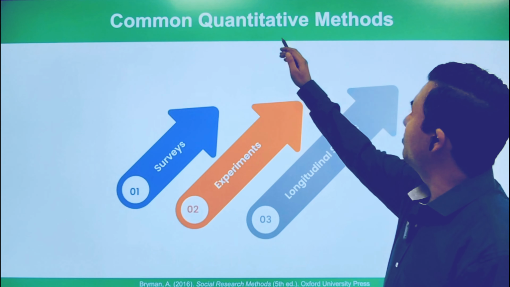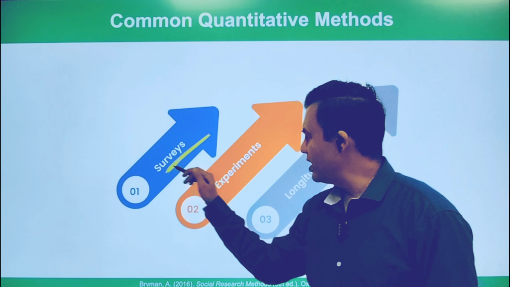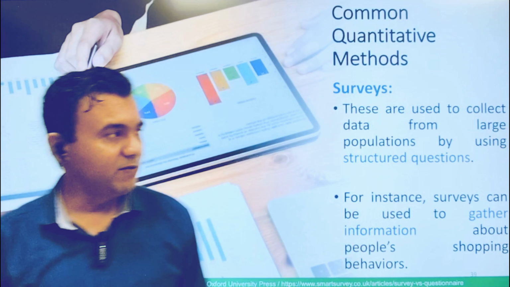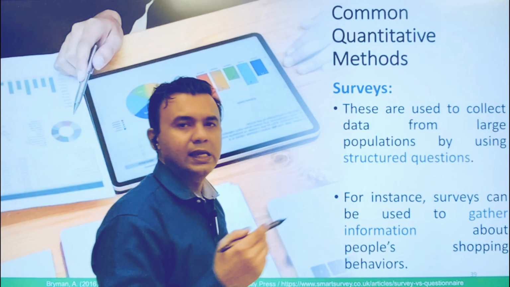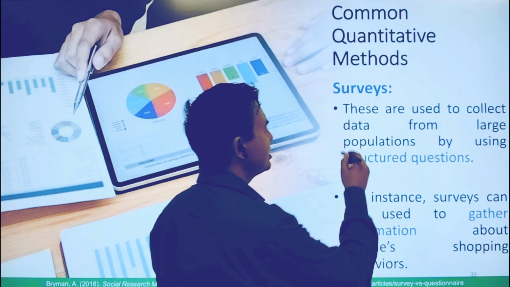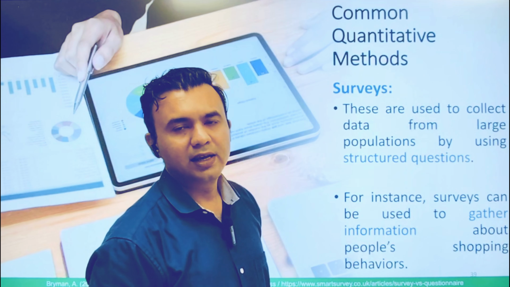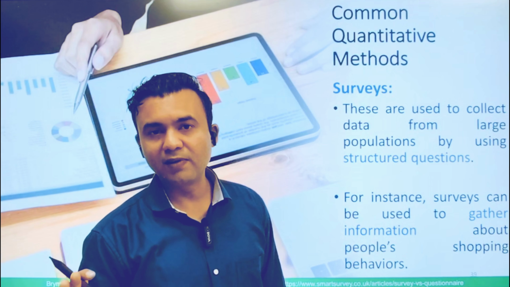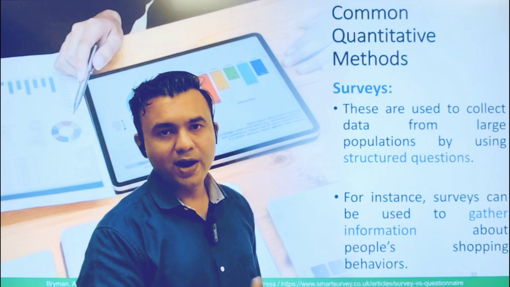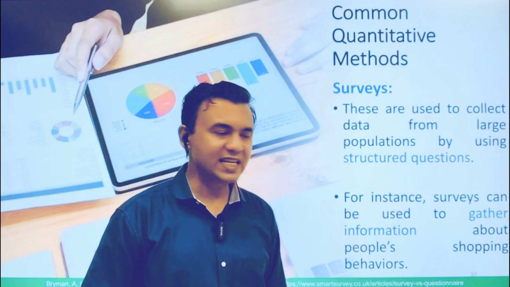What are the common quantitative methods? Such as surveys, experiments, and longitudinal studies, using which we gather the data. In surveys, let's say we are surveying to understand which party will win the election, right? These survey methods are used to collect numbers. For example, how many seats are available, and I want to go and survey in the field how many seats are won by party A or will be challenged by party A, and how many seats parties B and C are getting.